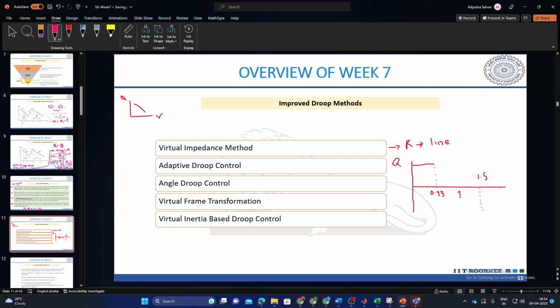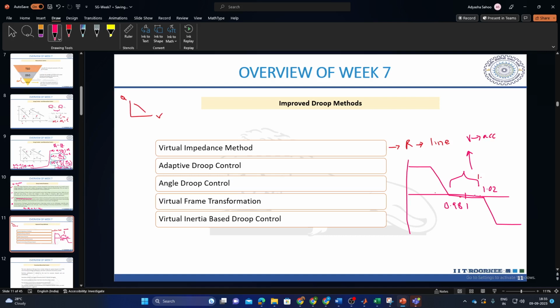So this will be here this way only, but then we'll be having a, you can see, let me erase this whole thing. So we'll have a dead band here, and let me get this as 0.98, and let's say this is 1.02. So within this band we see that the voltage is acceptable, because the voltage cannot be at 1 per unit always. So we see this is acceptable for us.